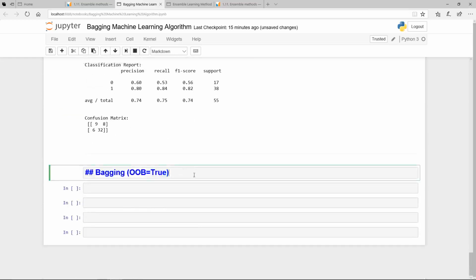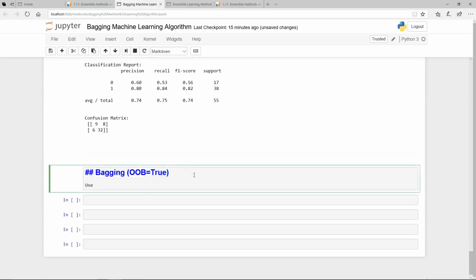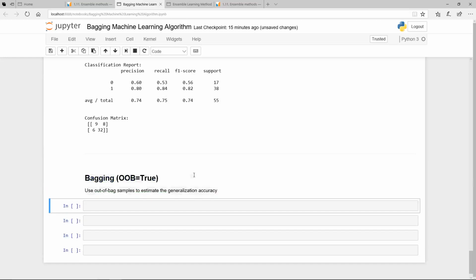So we're basically using the out of bag. Let me just type this out. Use out of bag samples. Within bag are those that we've used to train, so there's some left over. So we use those to estimate the generalization accuracy. Okay, let's have a look.